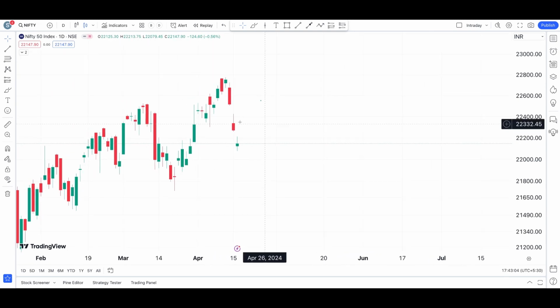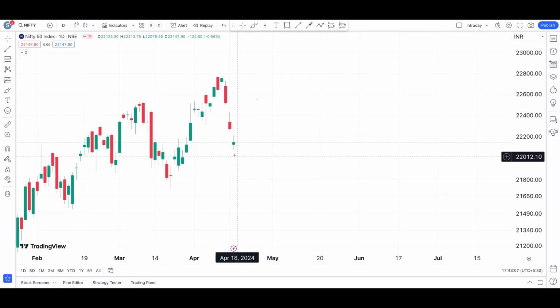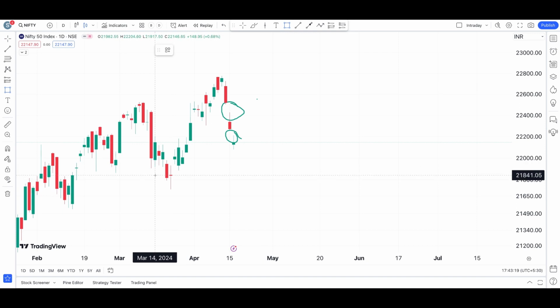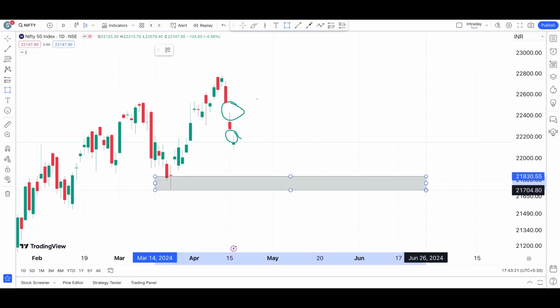So here we have the Nifty chart, and it's looking almost similar to the Bank Nifty chart. You can see all these gap downs. All these gap downs are pretty dangerous towards the downside. And we are very close to the support level, the major support level in the Nifty. So that becomes your major support level in the Nifty.